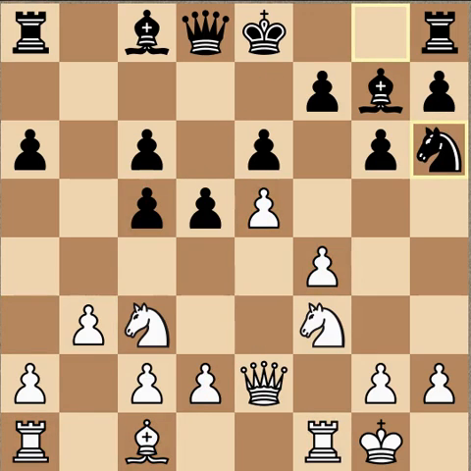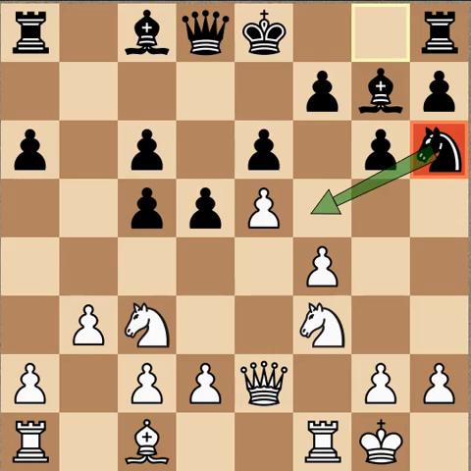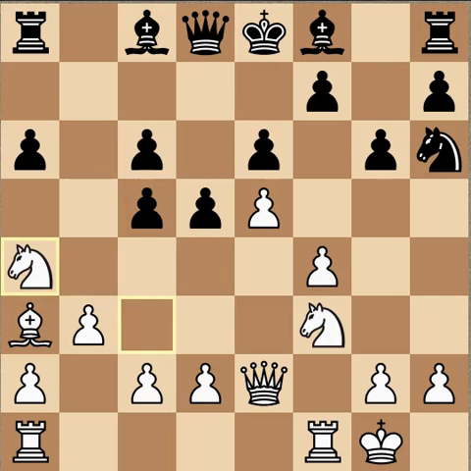Knight h6. Excuse me. Eyeing those two squares right there. And like I said, the bishop comes to probably its best square. Bishop f8. Knight a4.